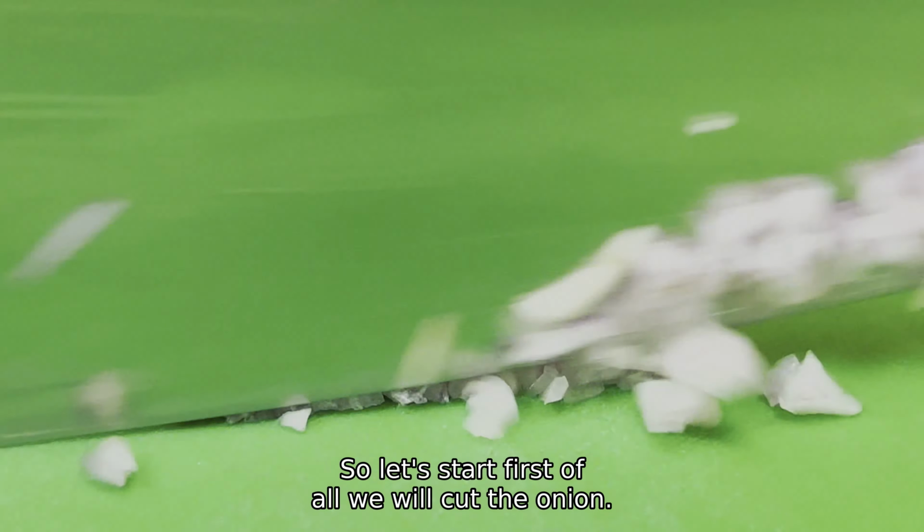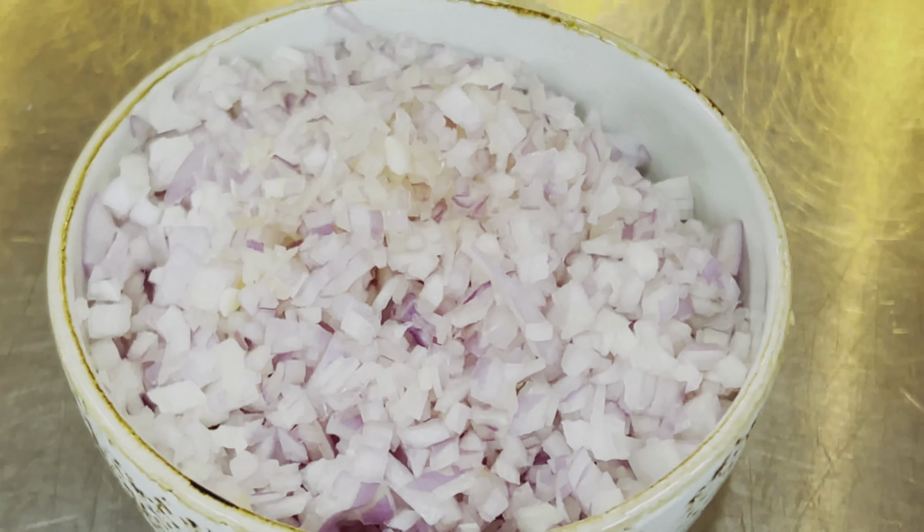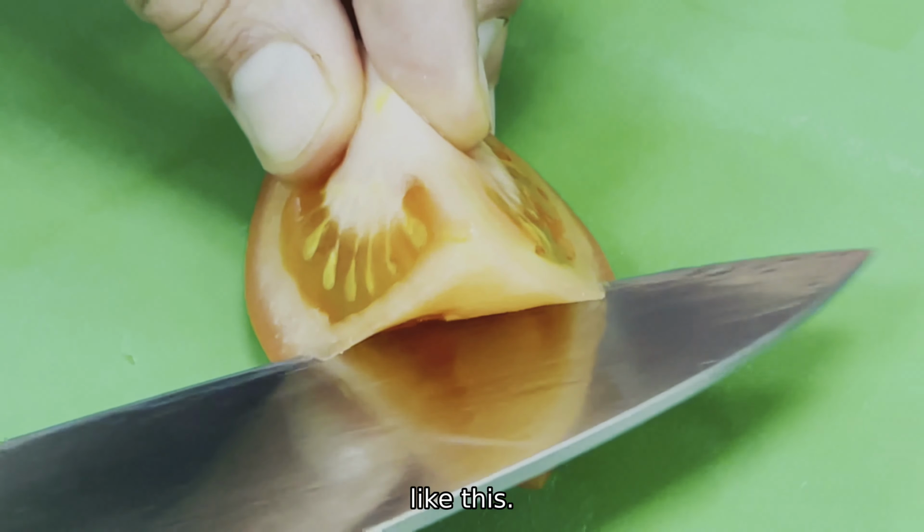Today I am going to make a healthy recipe called guacamole. So let's start. First of all, we will cut the onion. Then we will make tomato chunks, like this.